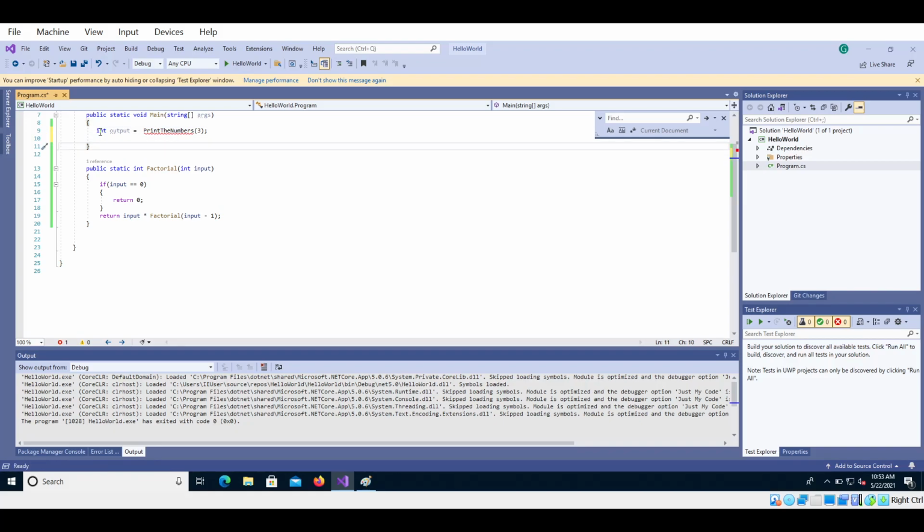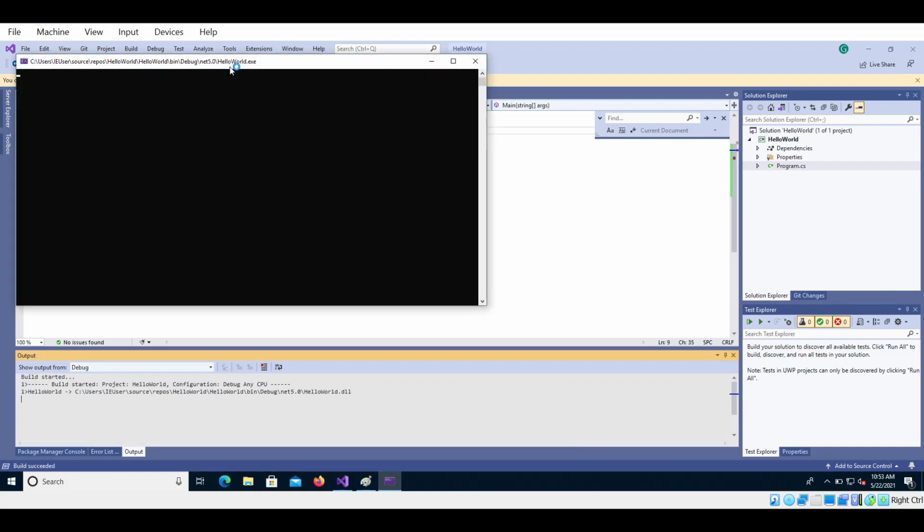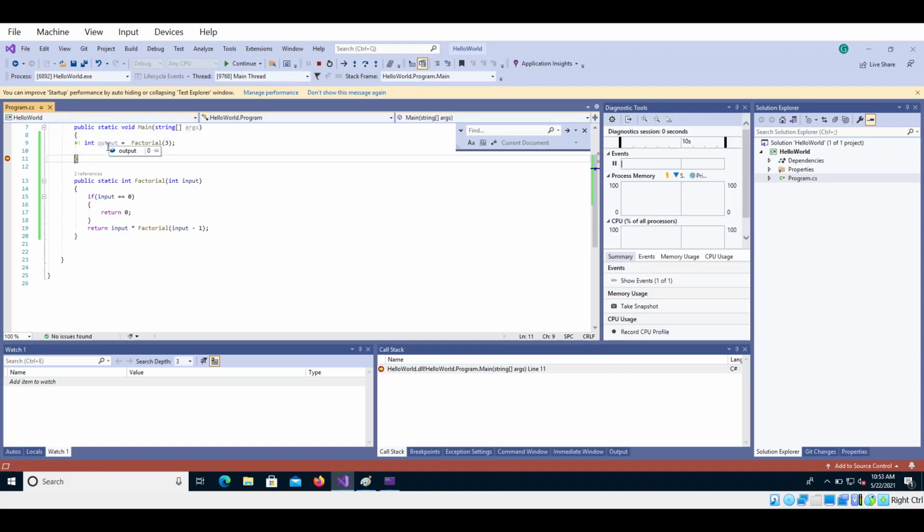And let's break here. And change the name to factorial. Let's see what happens. Output is equal to 0. Well, why?